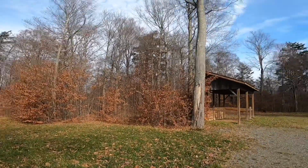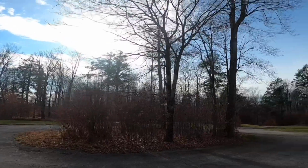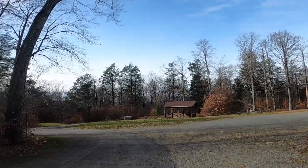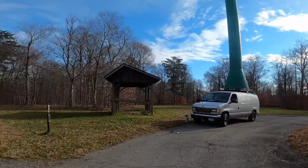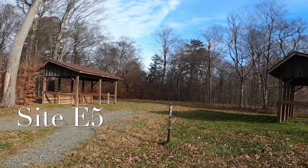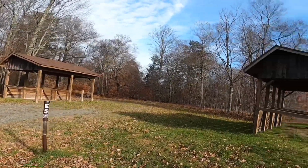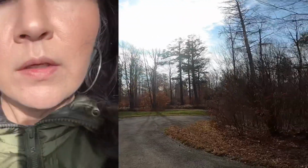Man, guys, this park is so huge. We're not going to be able to show you everything, but we're trying to give you at least a taste, you know, a quick glimpse of what's here. So for all your equestrians and horse lovers, you do have an opportunity to go camping and take your beloved horses with you and ride the great outdoors, if you will, because it is beautiful here.